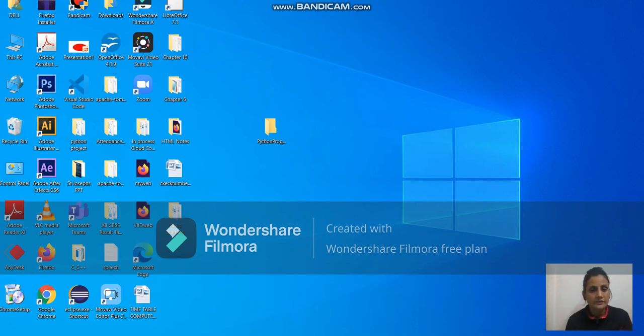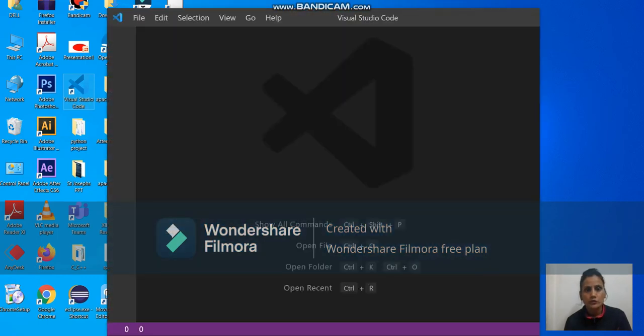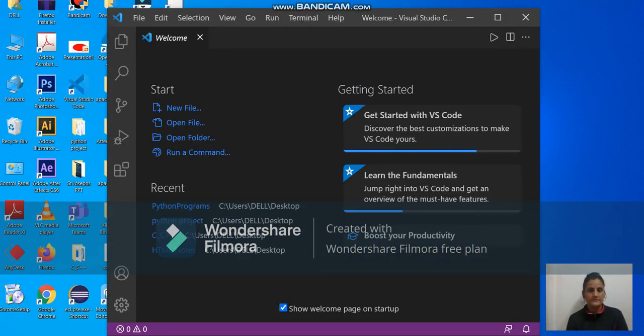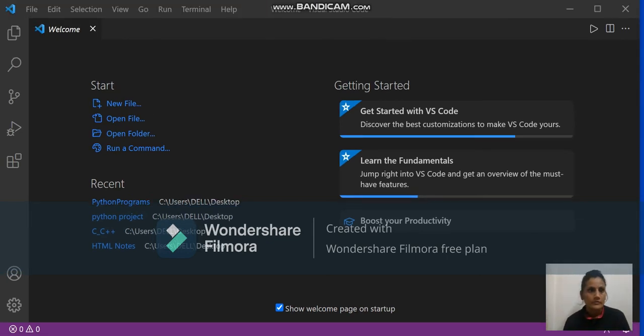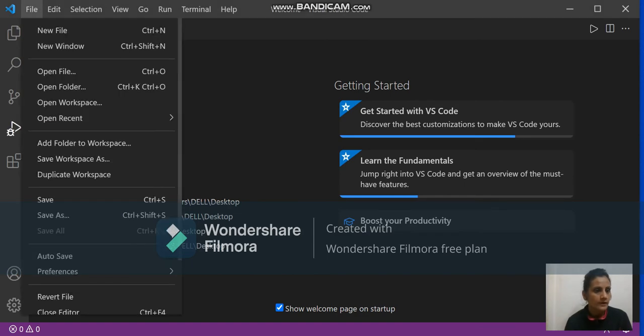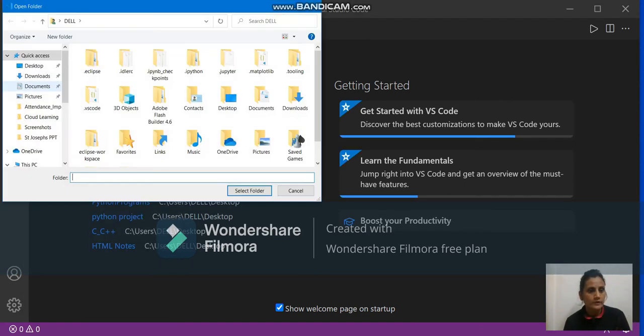Now after creating this folder, go to your VS Code, click to open it, maximize it. Now go to the file, click on this one, then go to open folder.